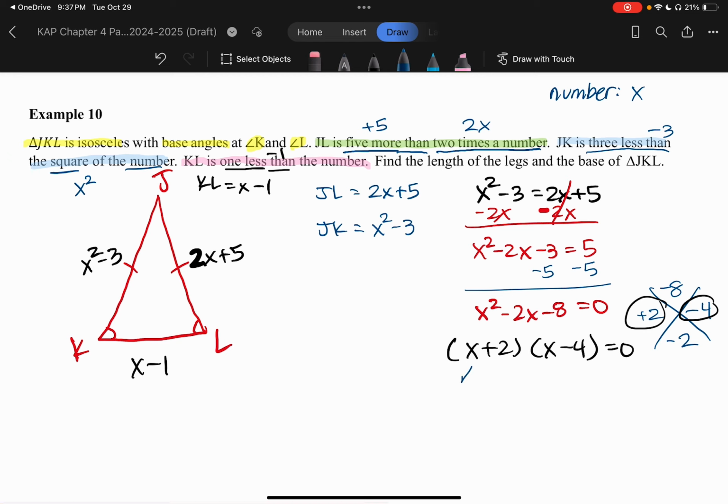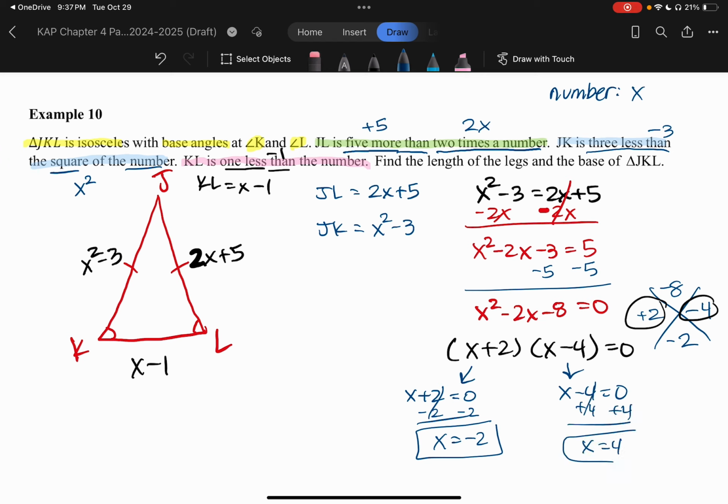So the idea here is this. Please do not get in the habit of just thinking it's always opposite signs. That doesn't always work 100% of the time. Take the time to actually set each factor equal to 0 and then solve for x. In this particular scenario, it does end up being the opposite sign, but that doesn't always work, especially when there's a number in front of x squared. So our values for x that we got are negative 2 and positive 4.